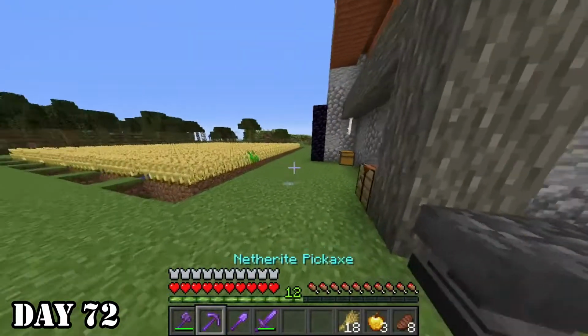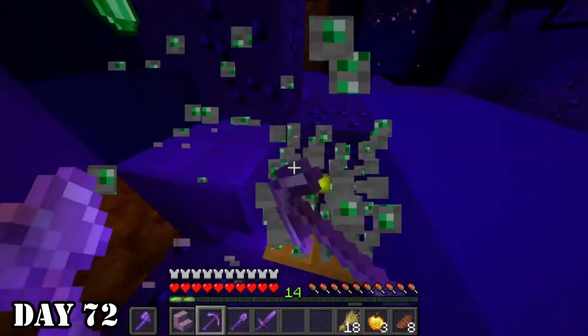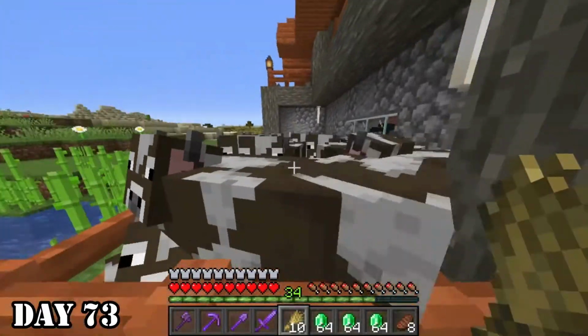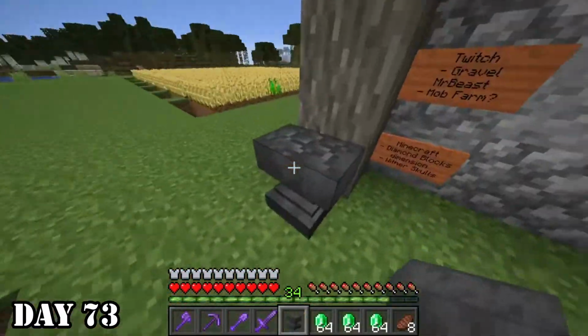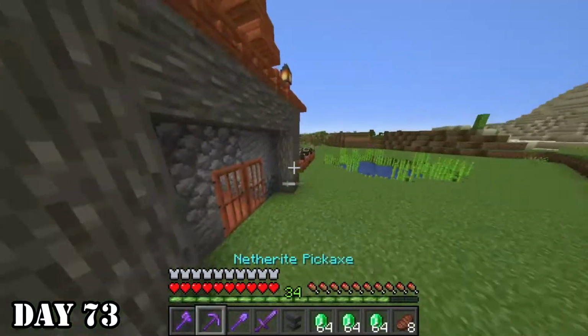At least I now have efficiency 5 on my pickaxe. Oh my gosh, this is so nice. I have been mining without efficiency 5 for so long. After getting 5 stacks of emeralds, I then decided to smelt some more iron to make another anvil, and then I started breeding my cows. For the record, my first anvil hasn't broken, but I just want another anvil for over by the village.